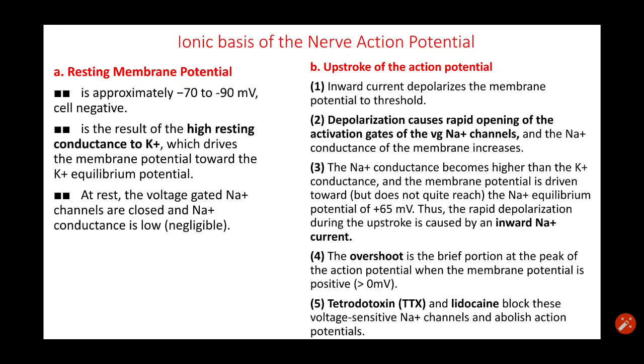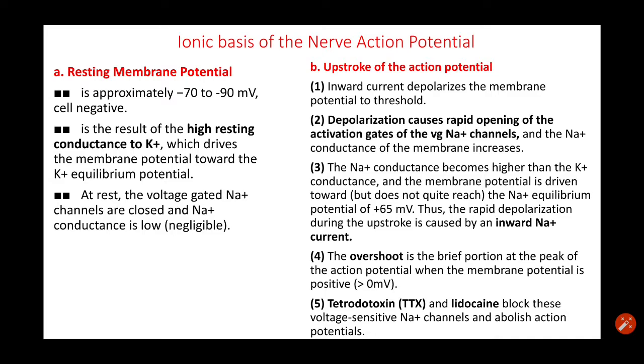Now, there are certain drugs that can inhibit the sodium channel. For example, this thing called tetrodotoxin. It attaches on the outside, the extracellular part of the channel. Obviously, if it attaches on the outside, then sodium will not come in. That means it has an effect on the going up part of the action potential, the upstroke.